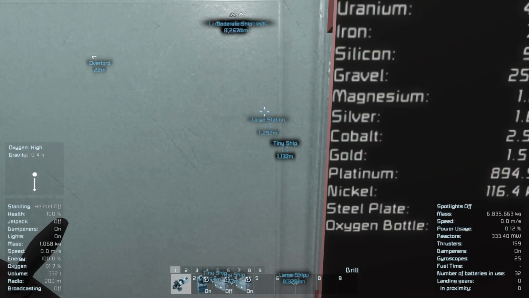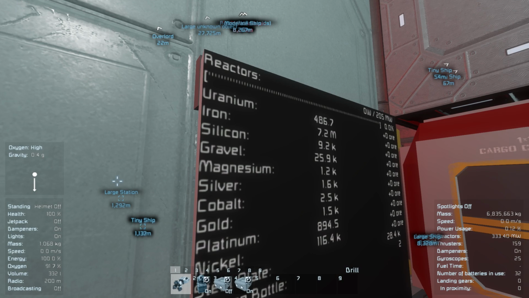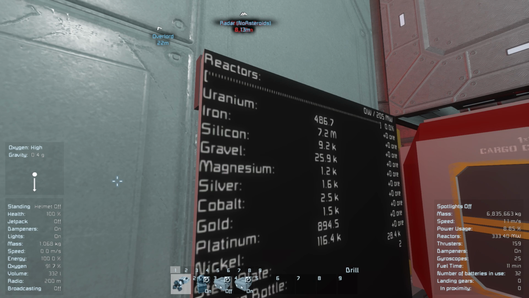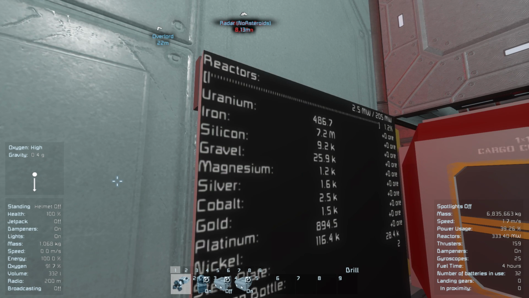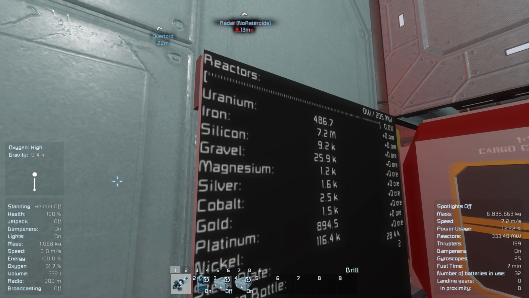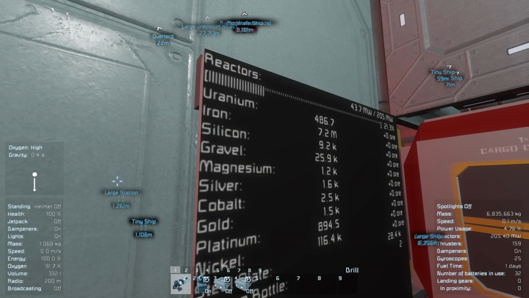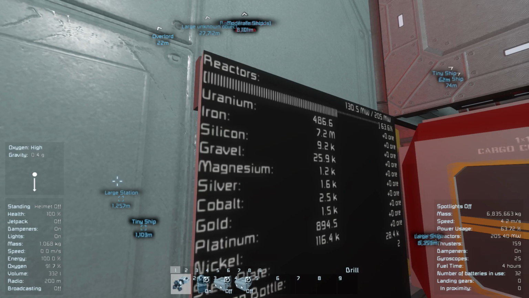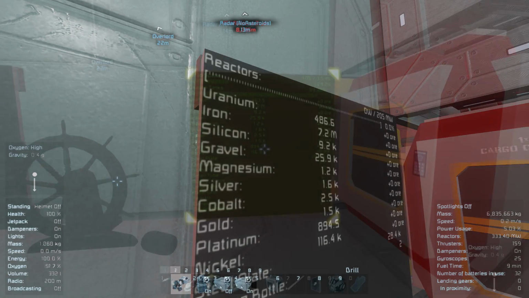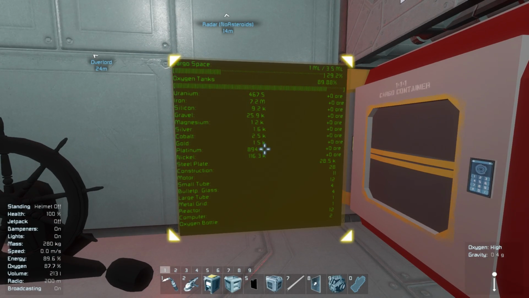That's probably because we're not running anything. So if I do this... There we go. Now we're using a bit of our reactors. I think we're using the batteries, so we're not actually showing the batteries. Anyway, instead of me just standing here blabbing about what you can do, just read the guide yourself.